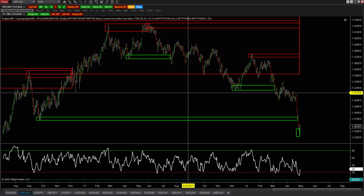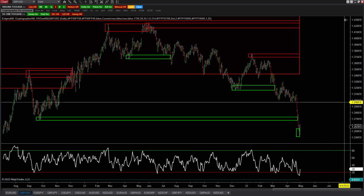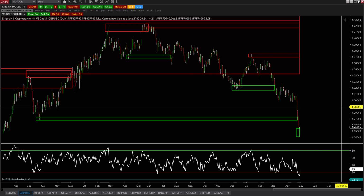So next up, we're going to head over to the pound dollar. And the pound has been a very interesting pair lately. If you've been watching the market since really last Friday, this has been one of the most volatile currencies in the market. Overall, the dollar has been pretty volatile as well, as we're seeing kind of a risk-averse nature in the world. Yen came out and basically said, hey, we're not doing anything with interest rates, so even more money is flocking towards the US dollar. But the pound in particular has been very volatile. And you can see we've seen basically a straight dump off from $1.30 down to $1.24.